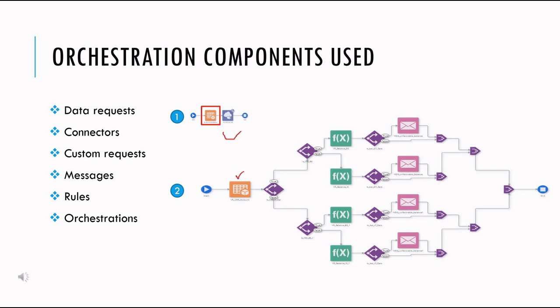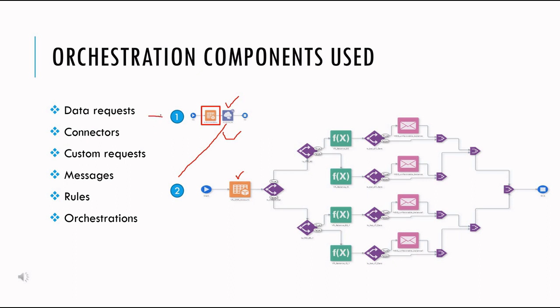Then we are using connectors. So we have this particular orchestration, and since we want to iterate on this, the way it is required to be designed is that you create a connector for this and then use that connector in an orchestration. So you have an orchestration, say a Level 1 orchestration, which is calling another orchestration through its connector.